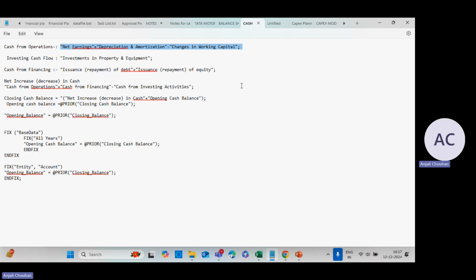Now, the main thing which we need to understand here is why I have deducted this cash from investing activity. We are considering only the cash coming into the organization, not the cash outflow. The cash from operations and cash from financing means we are getting the cash from somewhere, maybe repayment, maybe we have taken a loan, so that is also a cash inflow to the company. But if I have purchased anything, if I have invested my money in something like buying machinery or a car, that is purely cash outflow for my business. So definitely I need to deduct it so that I can reach the net increase or decrease in cash. This is the reason why I have written the formula this way: cash from operations plus cash from financing minus cash from investing activity.